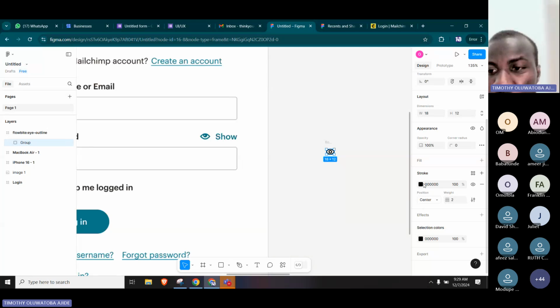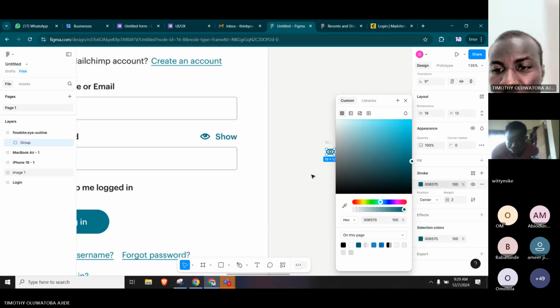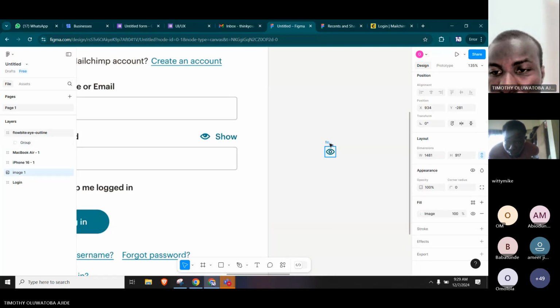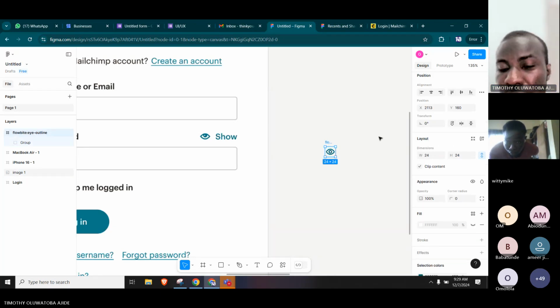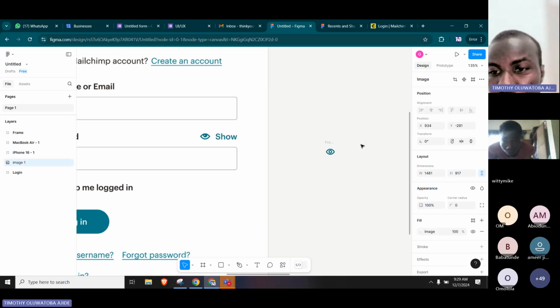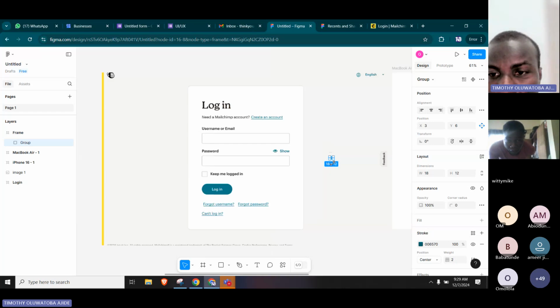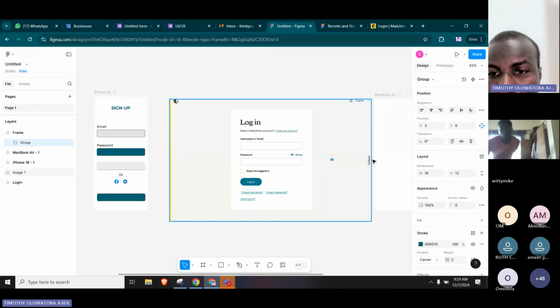I think what was changed is just the stroke. I just paste the color code and press enter. That's all I need to do. Easy. It is super easy, not something difficult. It's something that we can undo easily. So I hope I've done justice to picking colors and selecting icons.